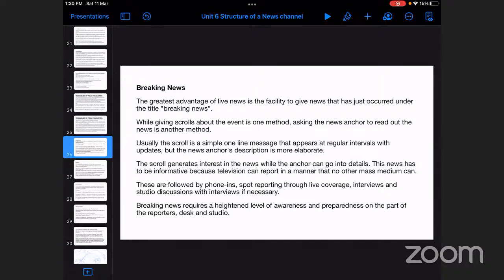All of a sudden, important news comes. In this list of 20 stories, that story enters and the remaining stories will be discarded. For every half an hour there may be 20 different stories. After the 10th story, all of a sudden the breaking news enters, which breaks the sequence, which breaks the run order. It disturbs the run order and enters, and the remaining time will be occupied by this breaking, important story. That is called breaking news.